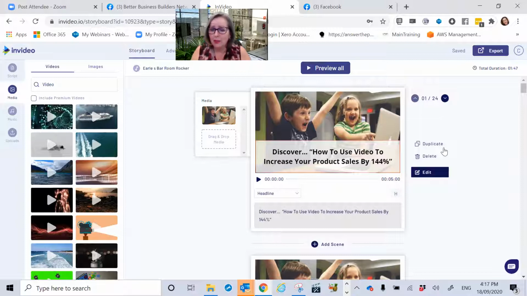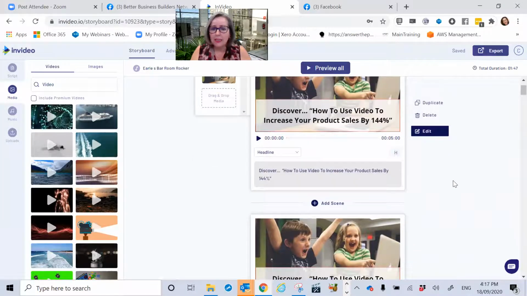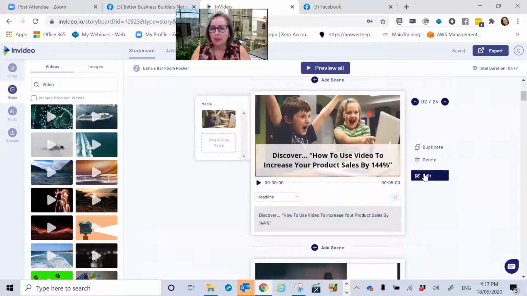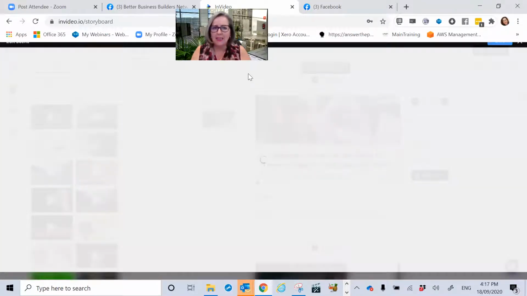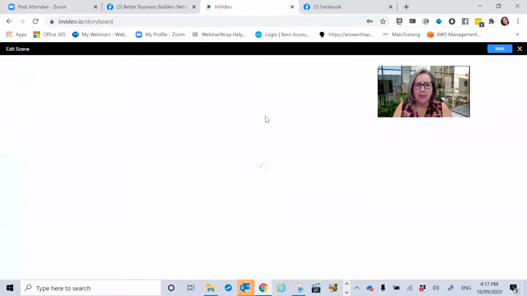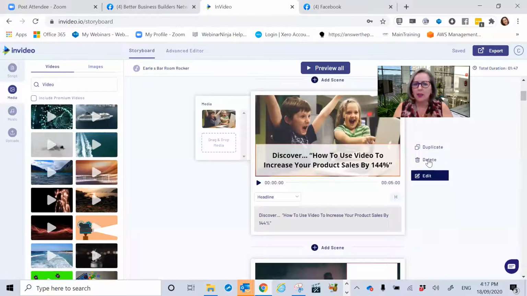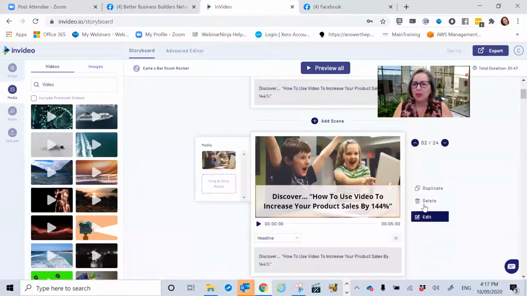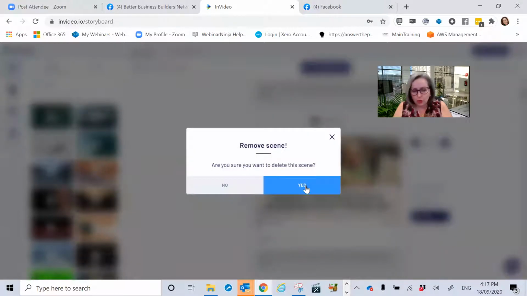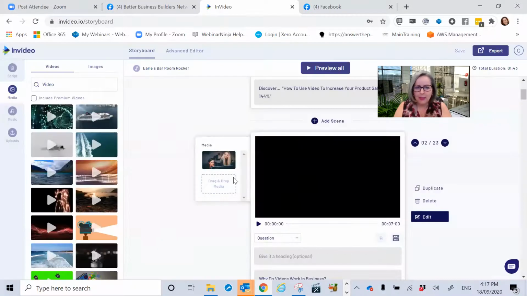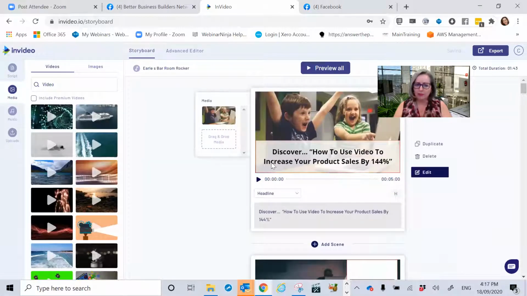Likewise, to delete a scene, you just go into that little box. This is a very minimal edit here. Oh, I clicked edit instead of delete. So you just go to delete there. It'll usually ask you, are you sure? So it takes away how scary it is to accidentally press something. So there you go. You can do that easily.